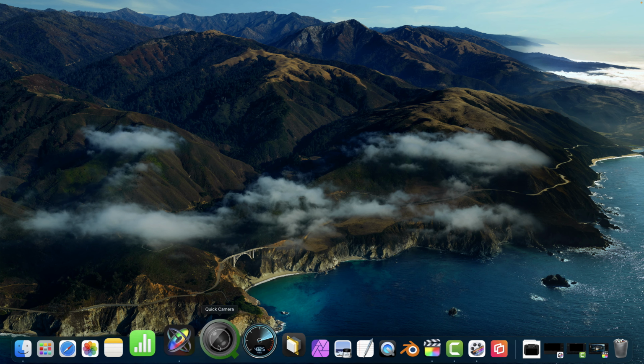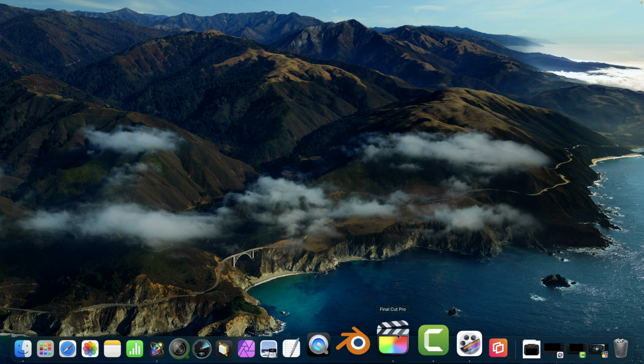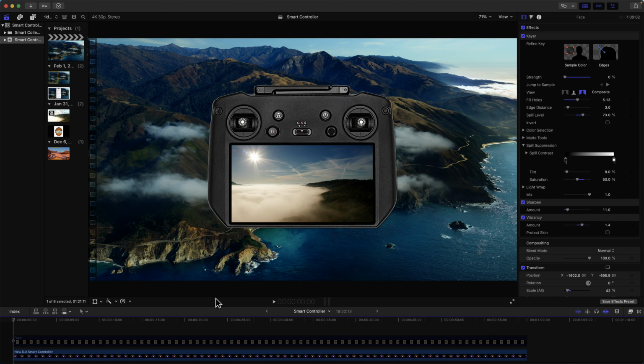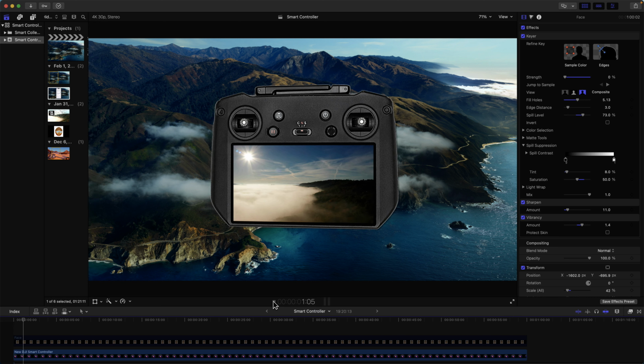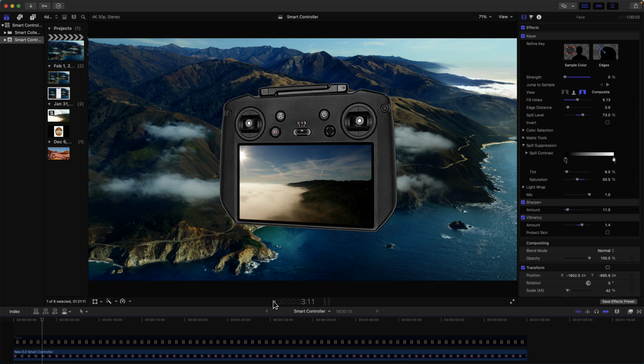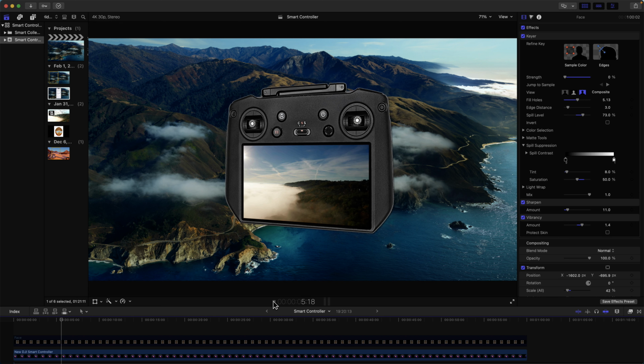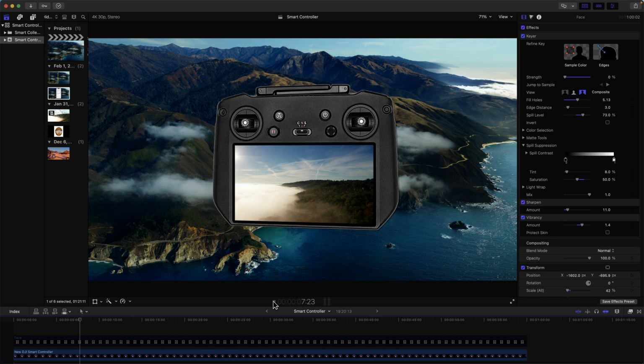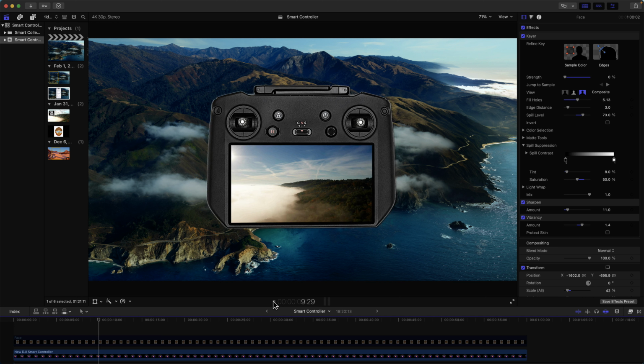Okay, let's go back down to Final Cut, and I'll start it right now. Okay, there's my smart controller weaving around a bit there, and it's got a foggy film on it.